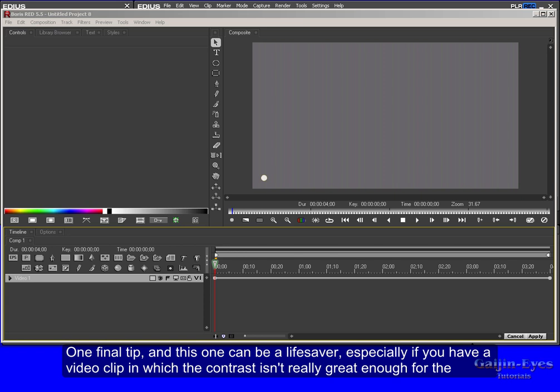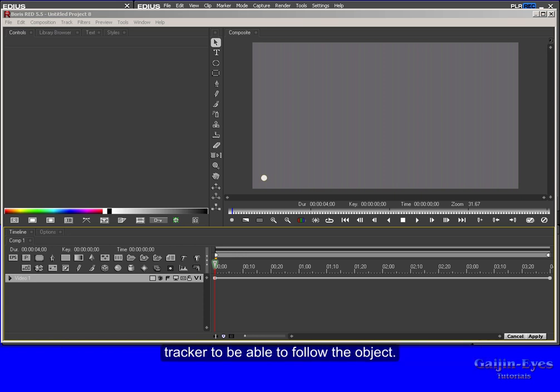One final tip, and this one can be a lifesaver, especially if you have a video clip in which the contrast isn't really great enough for the tracker to be able to follow the object. In my example here, there's no problem, but let's say the grayness here was much closer to the white, and maybe the tracker kept losing contact with the dot.